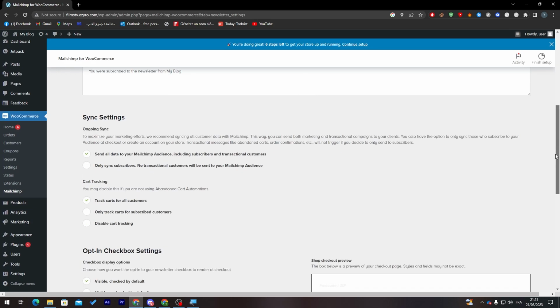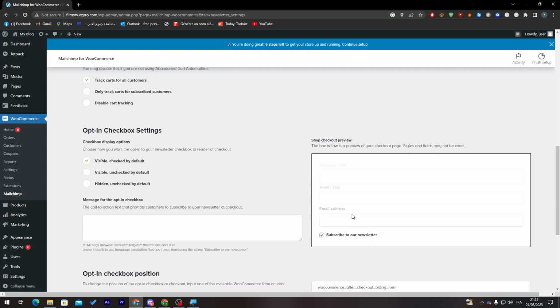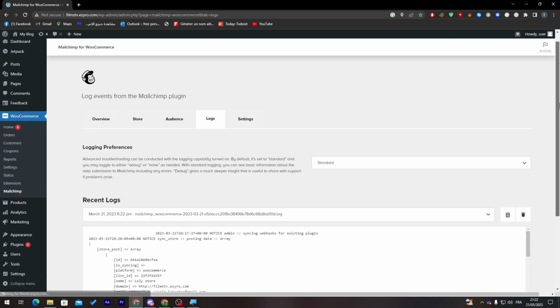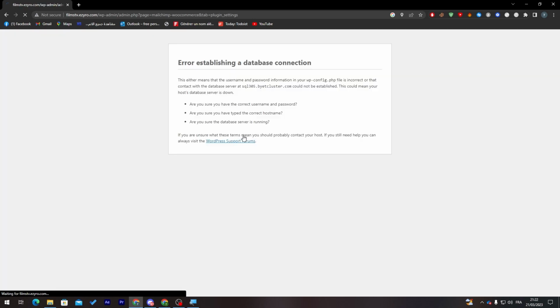And here, as you can see, when someone tries to actually buy something from you, they will go to the checkout page. In the checkout page, they will have to fill in this information, from name, city, etc. And normally, they will not have this button in the last thing. But now, since you have Mailchimp, they will add this button, so their email will be accepted, or they will accept the fact that you are going to send them your campaigns and new products and new listings. Here are the logs of the website. If you click here, you can see every log. And finally here the settings.